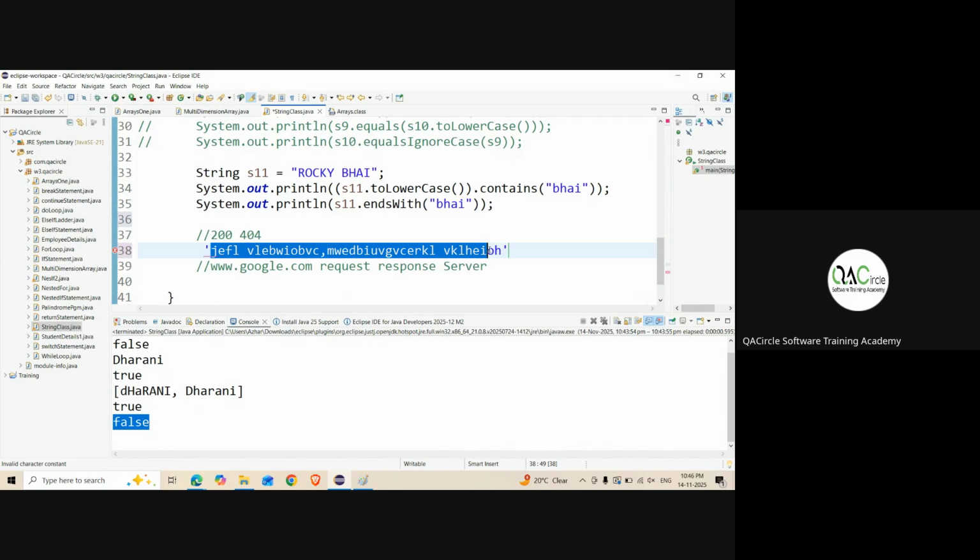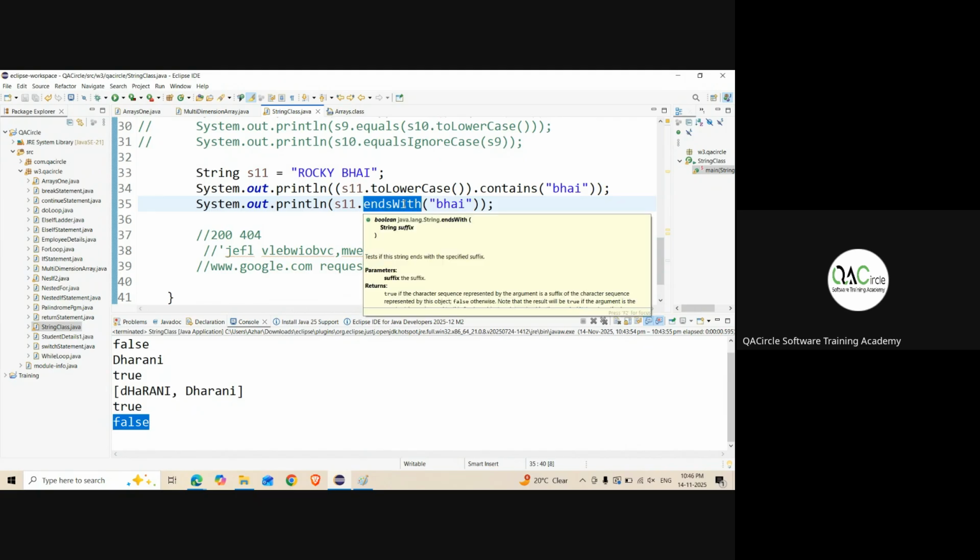This can be dynamic, this too can be static. Whenever you have static values, you can use endsWith. Understood? Little complex? When we do API testing, we'll see what is 200, what is 404, what is the token, what is request, what is response. But first, I just gave a context of when we use endsWith in real life.